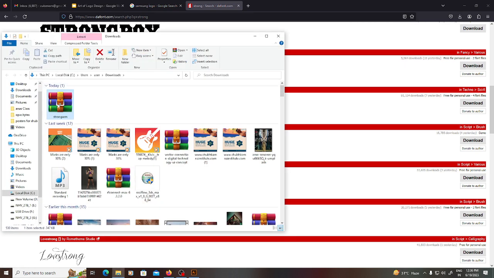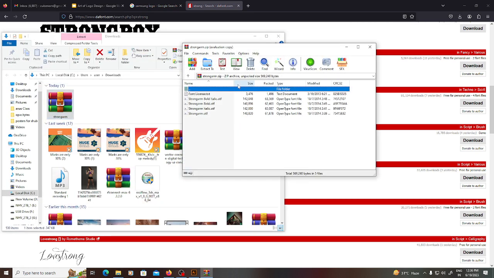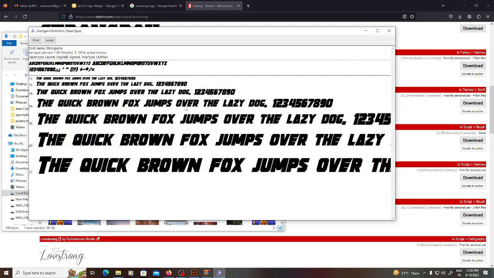Click on it, double click, and you will see that there are other types of font files here, .otf or .ttf. OTF means OpenType font, and TTF means TrueType font. Okay, so you need to double click, and it will open something like this.